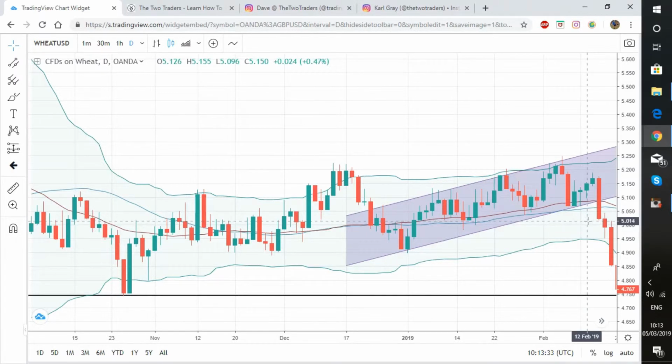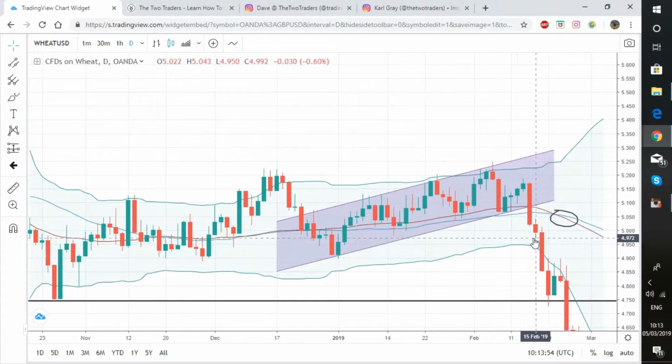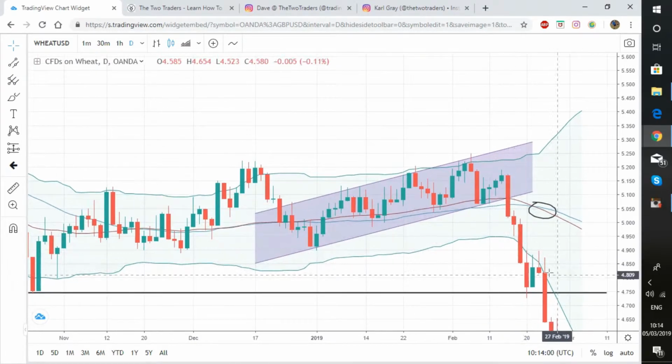Now, for the swing trading strategy, we only enter when it breaks the Bollinger Band pattern. So we did not enter at this point, but if you're looking for a perfect entry or a good entry, this is roughly where you would want to enter, maybe on the close of this candle here. So let's look a bit further as well. You can see it continued to break down and it came out the bottom of the Bollinger Band here. Now this is where we enter our position. So I placed an entry point below this candle here.